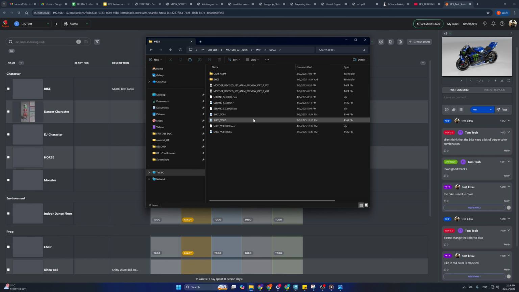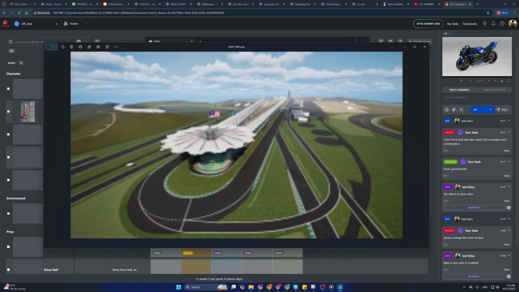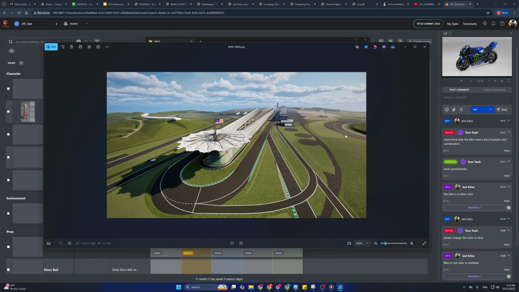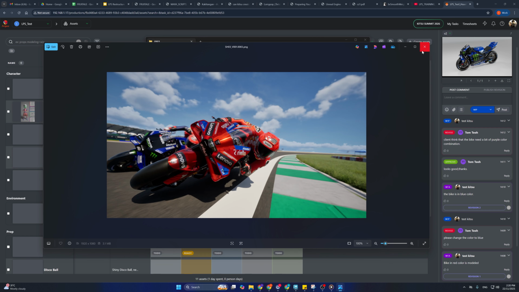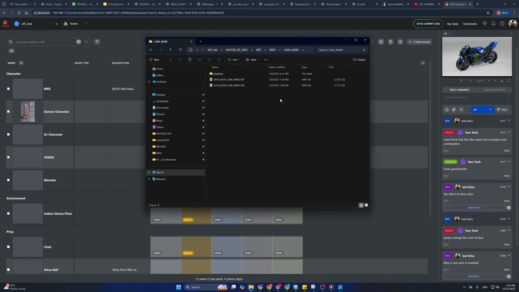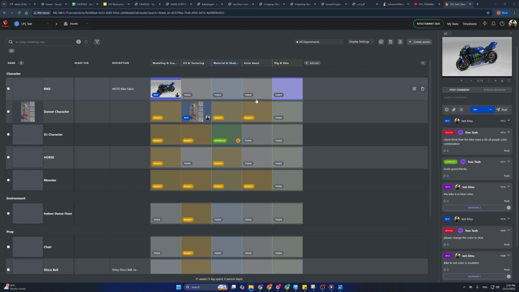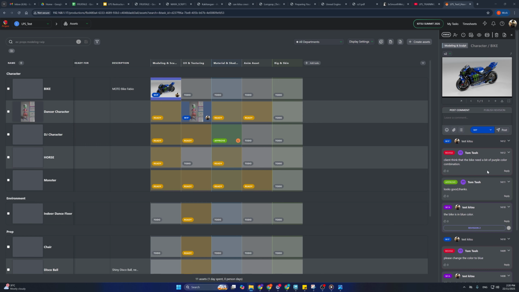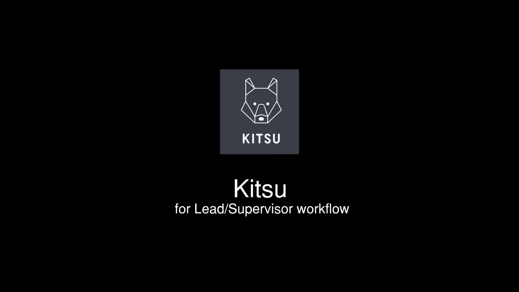So maybe the supervisor will check there as well. So it's important. You can show more options or the progress here in a folder or more organized structure. And Kitsu is just for easier keeping track of the short conclusion of what the progress, feedback and status are for all the tasks. Yeah.